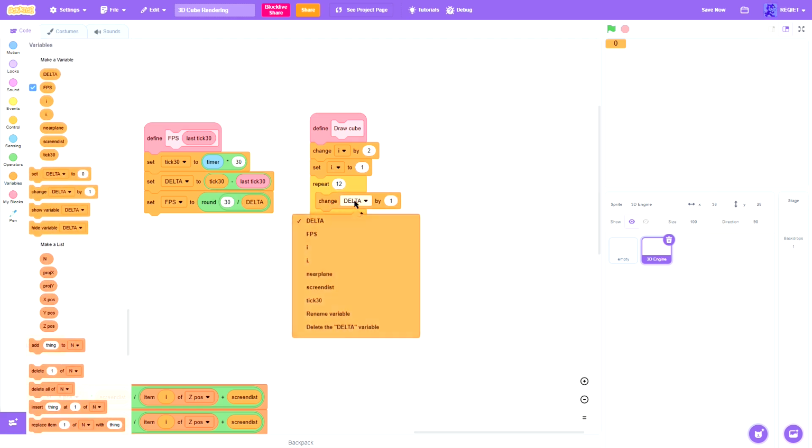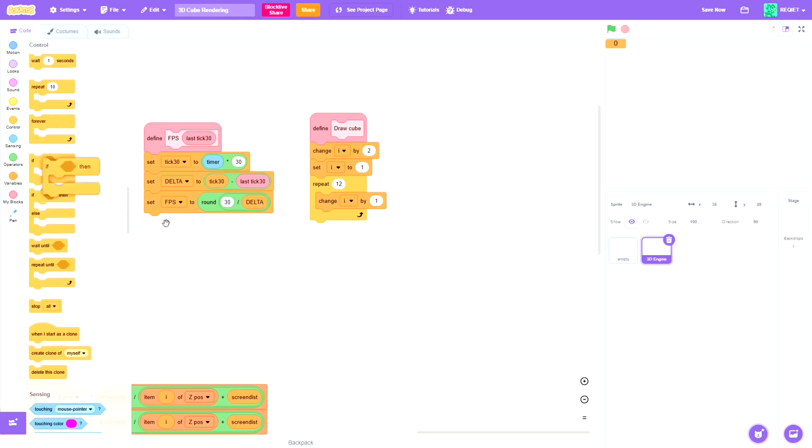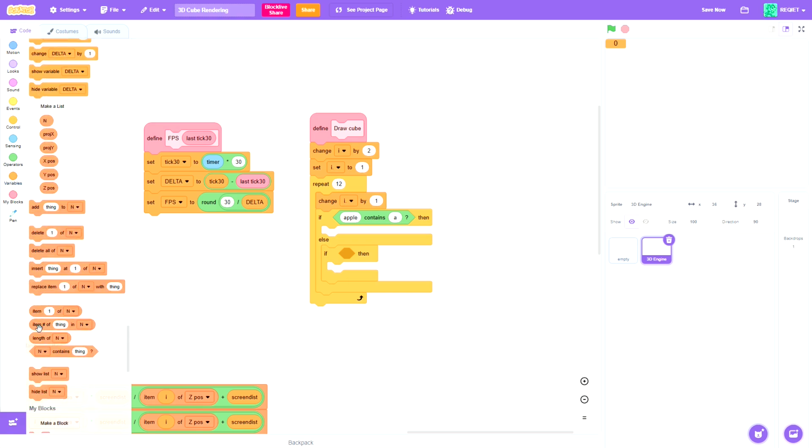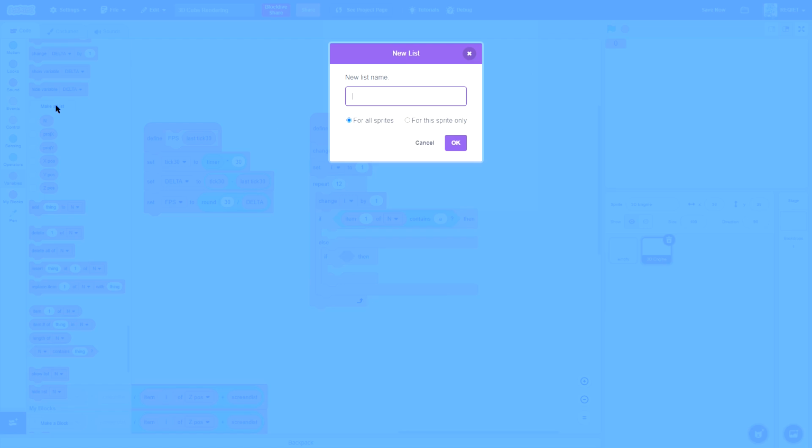In the loop, change I dot by 1. Create a new list called nums.